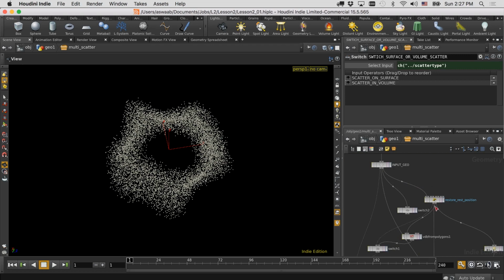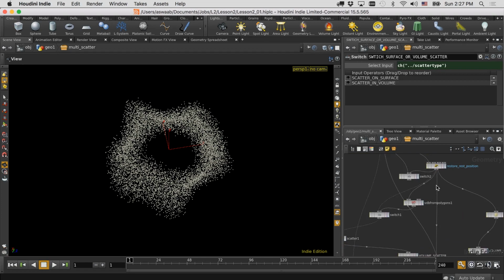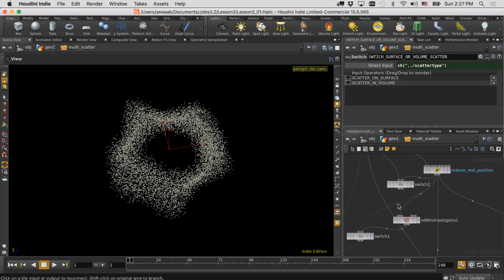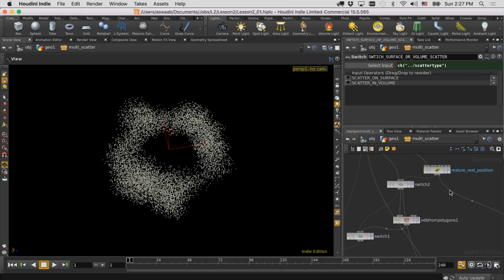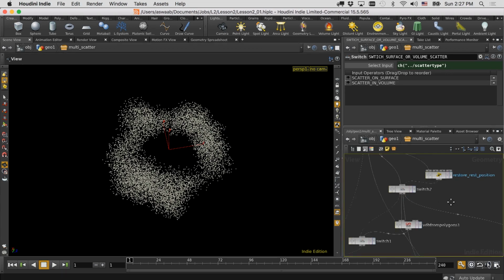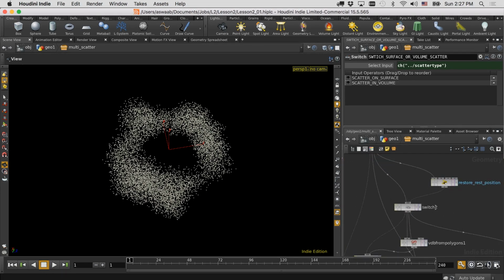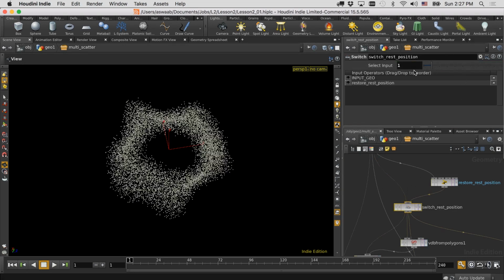So put this into our second input here, and then everything that's coming out of this, we're just going to rewire. So I'm just going to grab that wire, pop it in there, grab this wire, pop it in there, grab this wire, pop it in, and grab that, and we'll pop it in. And we'll call this switch rest position. And so for now, we will just default that to 1.